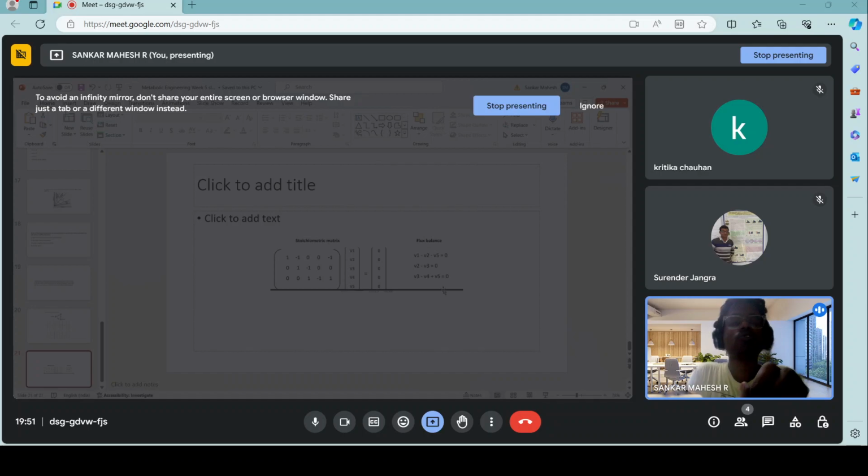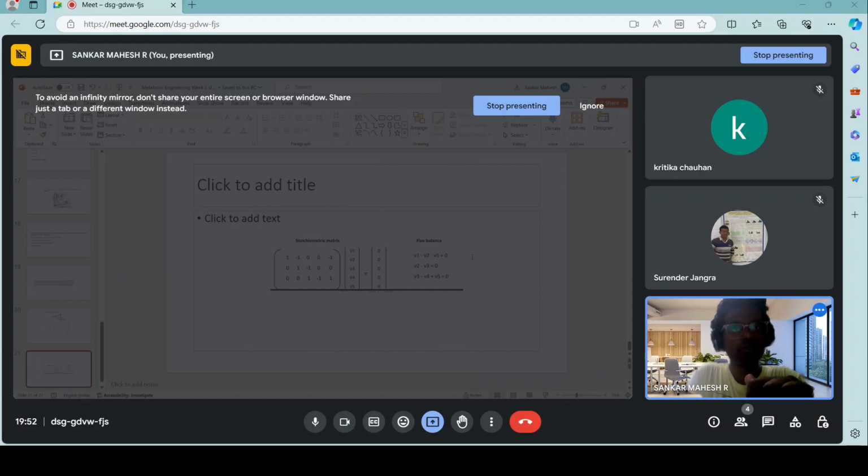So what we can do is we can choose two different fluxes. For our case, what I'm taking is V3 and V5 because these are there in more than one equation. That way, if you rewrite, V2 is equal to V3. V1 is equal to V2 plus V5. But because we know V2 is equal to V3, we can substitute that in V1. So V1 is equal to V3 plus V5.